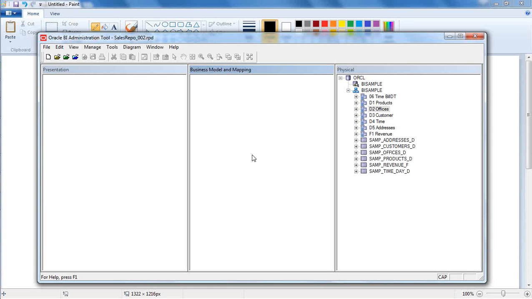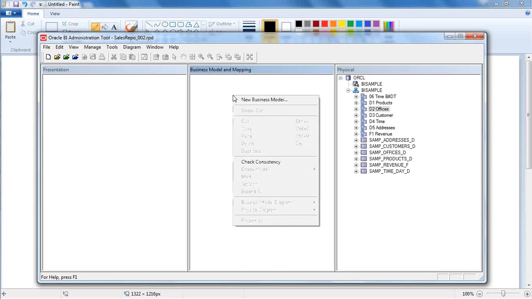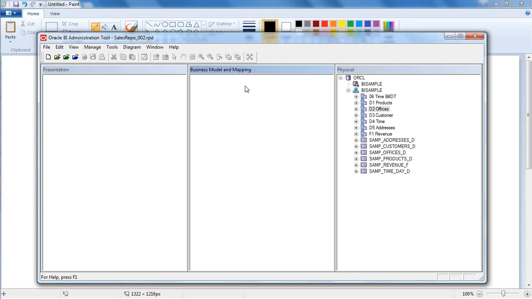Okay, let's get started creating this multidimensional model. Right click, new business model. Now we'll be exploring how to create it manually. The simple thing is, you can drag and drop here. That makes sense. But if you drag and drop, there are certain things that will automatically get created, and I want you to understand this automatic creation process, and in case you need to create it manually, how you do it.